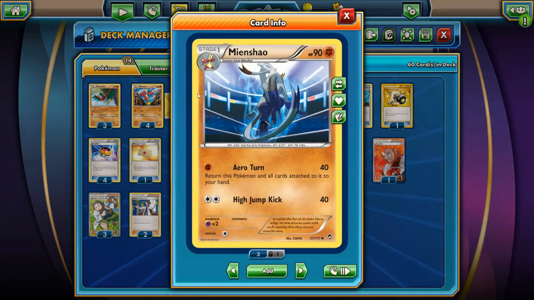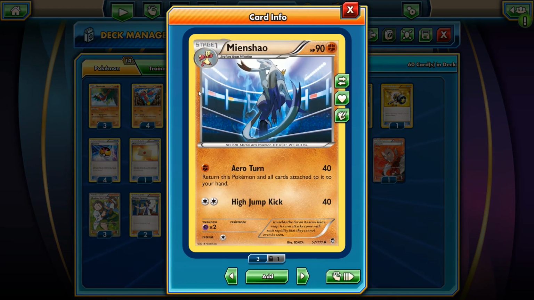Today with another Pokemon TCG online video, I have for you guys a Mienshao deck. This is the 90 HP Fighting type Pokemon with the attack U-Turn, which does 40 damage for only 1 Fighting energy, and of course High Jump Kick for the DCE. Retreat cost is only 1, and it is weak to Psychic. But what makes this Pokemon so good, and worth building a deck around, is the attack U-Turn.